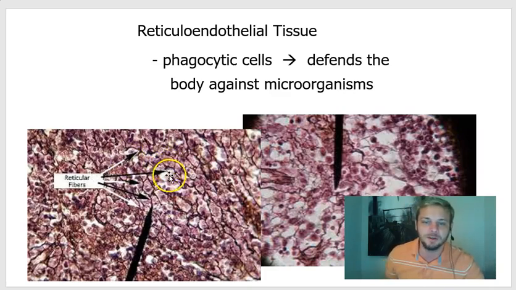And so here you can see those branched fibers, these reticular fibers here branching out, kind of looking like little black lightning bolts. That's how you know you're looking at reticular. All these dark cells in here, these are all white blood cells. These are lymphocytes. And then some of the bigger ones would be like your monocytes.